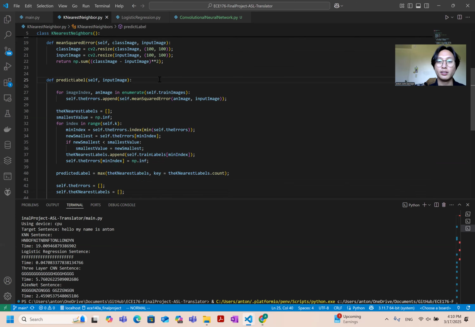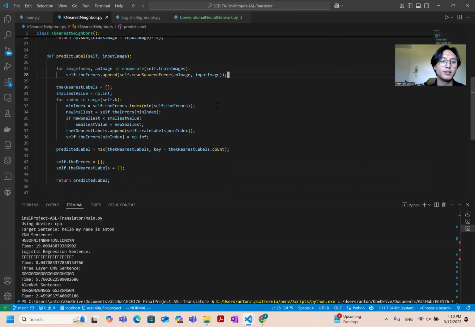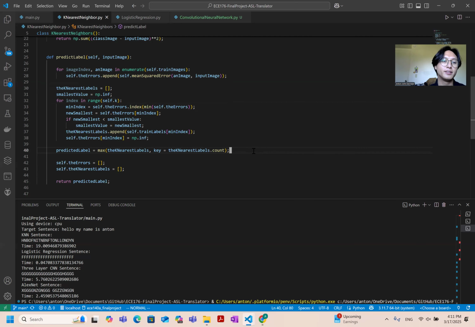Our predict label method takes the mean squared error of the input image and all of the KNN images, and then we can get the smallest distances, the images in the dataset that had the smallest error. Whichever label was the most frequent among those 10 closest images is the predicted label. So pretty simple.